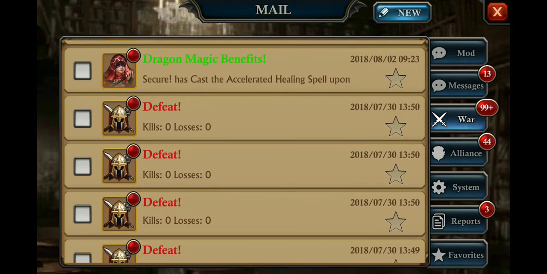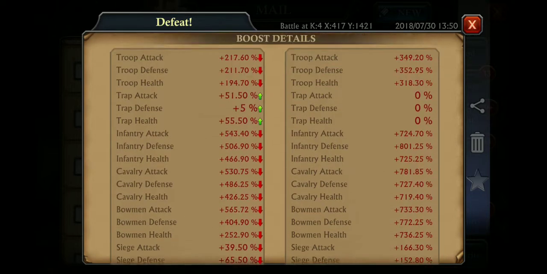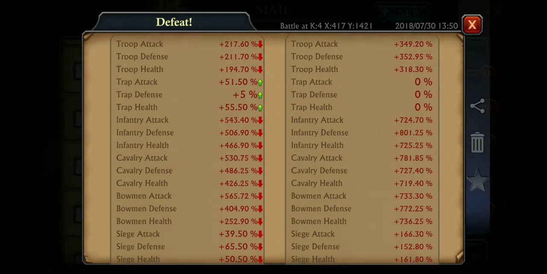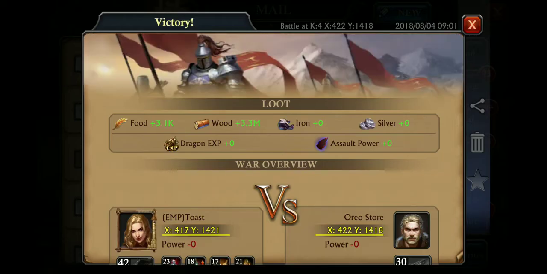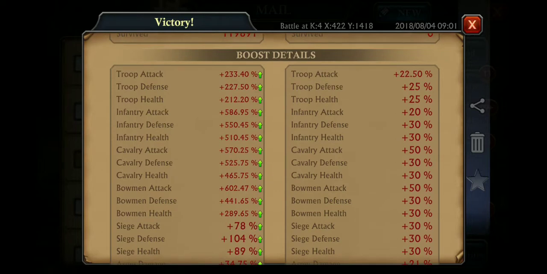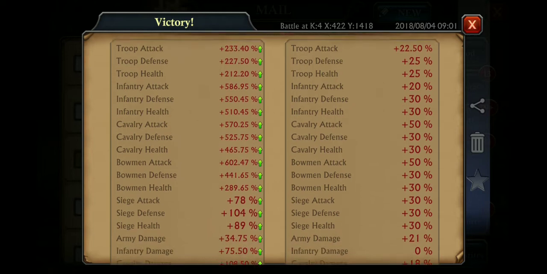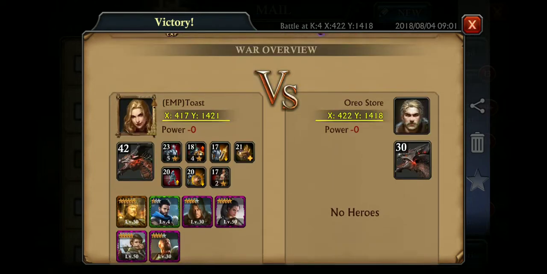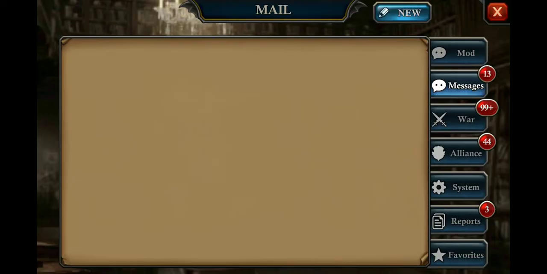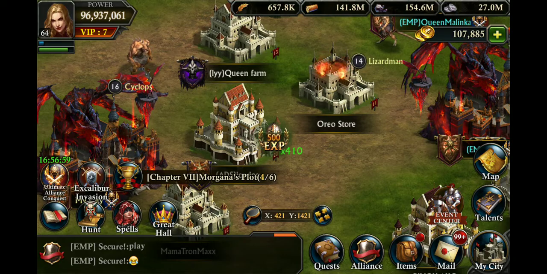So my set should have gone up a little bit anyways, just since I did those banners. But let's see, it was 560, 404, 252. Yeah, so you can see my bowman attack, these all went up by about 40%. Which is what I expected. So, another money sink we'll have to look forward to soon. That seems to be it.